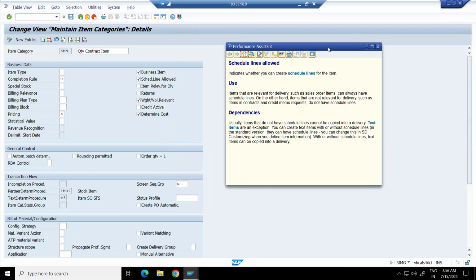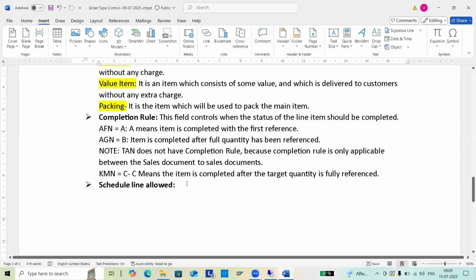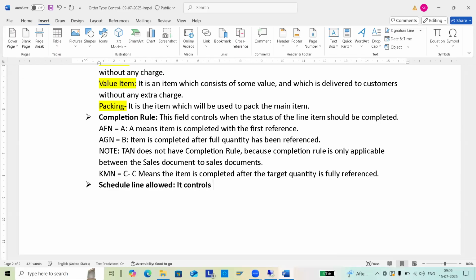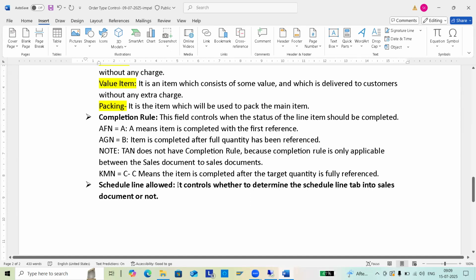So this field controls, you can make a note also, whether to determine the schedule line tab in the sales document or not.